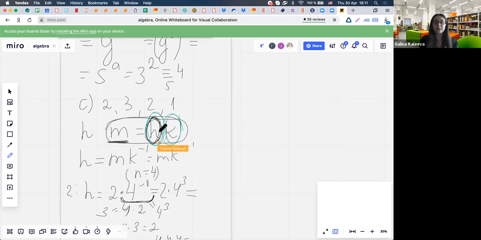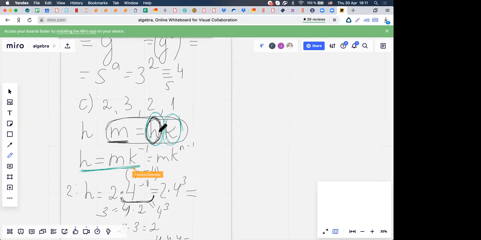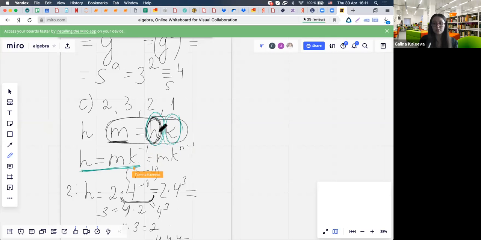So we get this number M, but our goal is to find this number H. How to find it? Knowing M and K, it's not very complicated. We need to multiply M by the inverse number for K. Yeah? This equality. Is this clear? Yes, it's clear.